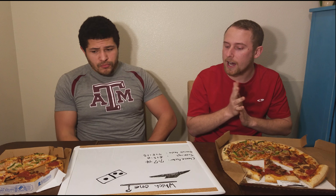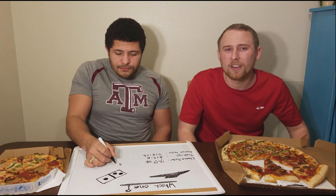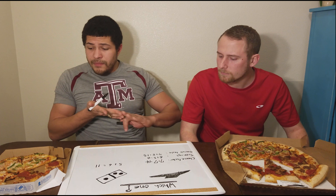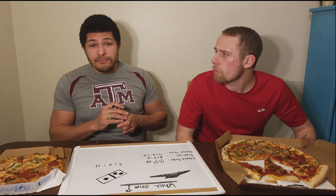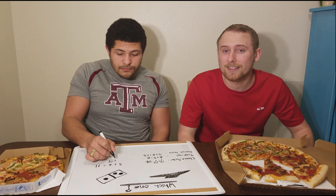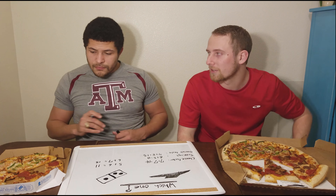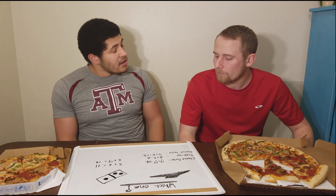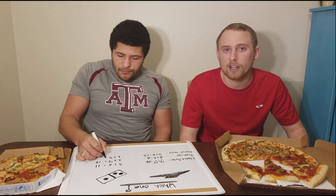For the Domino's cheese factor, I'd give a five and I'd give a six — I felt like there was a lot less cheese. For toppings, that Italian sausage was really good and flavorful. Anytime you get this pizza from Domino's, definitely go with Italian sausage. I'm going to give toppings a seven, and I'll give it a six — I think they kind of tie on toppings. I like this sausage more personally. For overall taste, I'd give it a seven and I'd give it a six — I didn't enjoy it as much as the Pizza Hut.